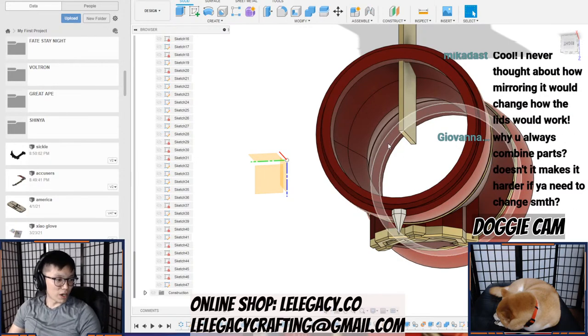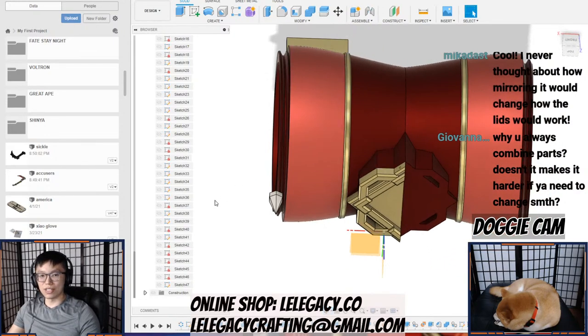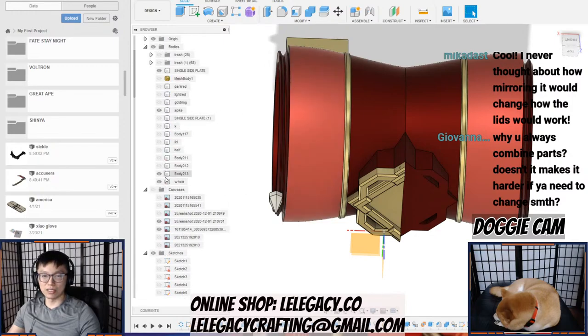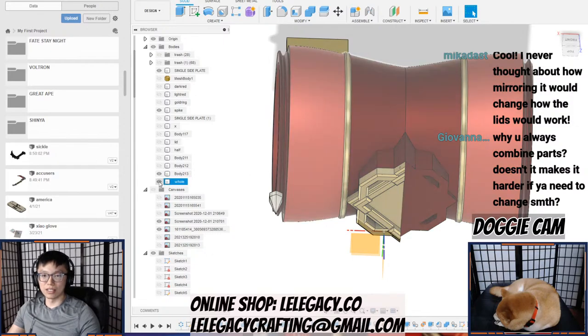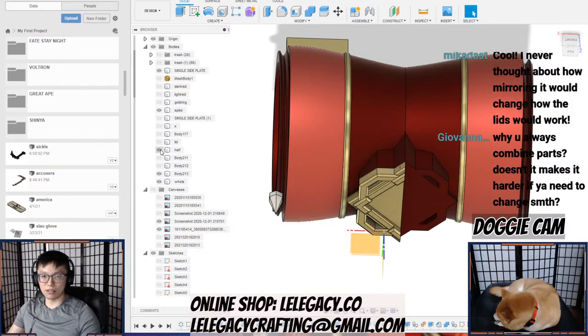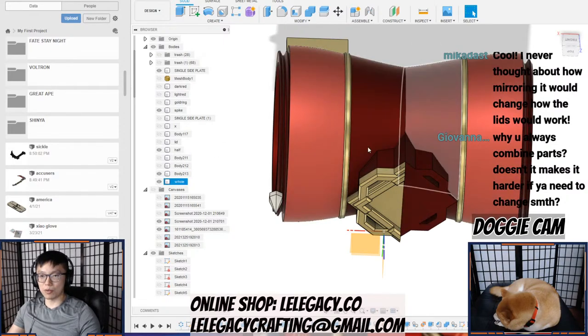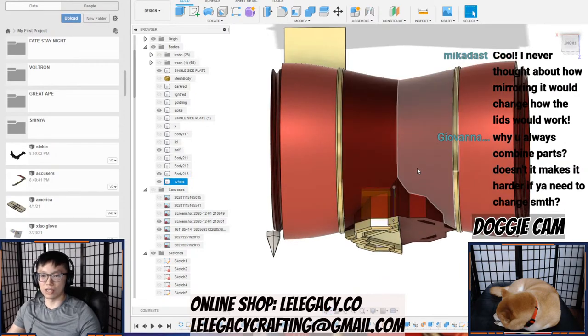Giovanni, why do you always combine parts? Doesn't it make it harder if you need to change them? Change something? Yes, it does make it harder. So that's why I have backup parts. If something here was bad for some reason, then I could go back to this half and change it from there. The only reason I'm combining parts is because I'm pretty much done with this.